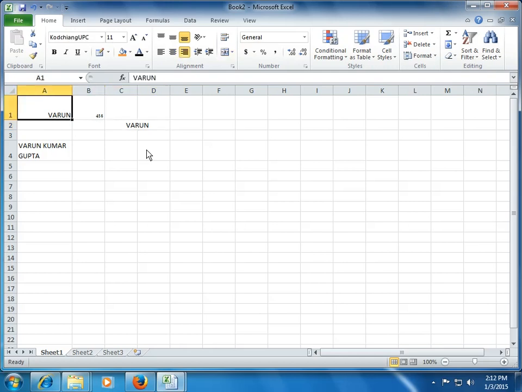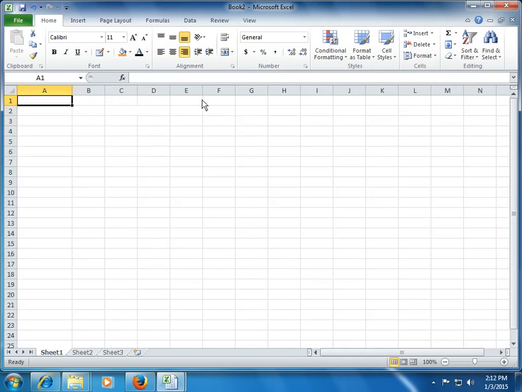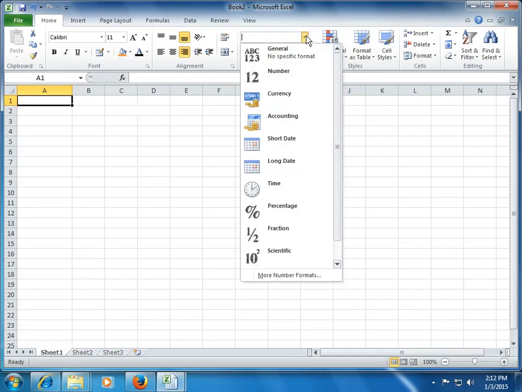The third part of the text formatting, or basic Excel formatting, let me restore it to normal, is the number group. I'll use this drop down. By default the number is generic. I can change it to all this formatting in Excel. If it's data I'm working on, I can choose the number format. If I'm working on data in rupees, dollar, pound, I can choose the currency format. If I'm working on accounting data, I can choose accounting format, and so on and so forth.